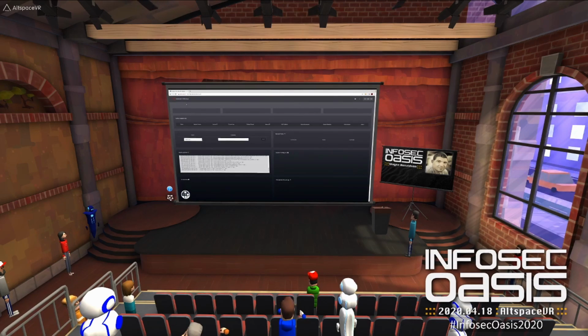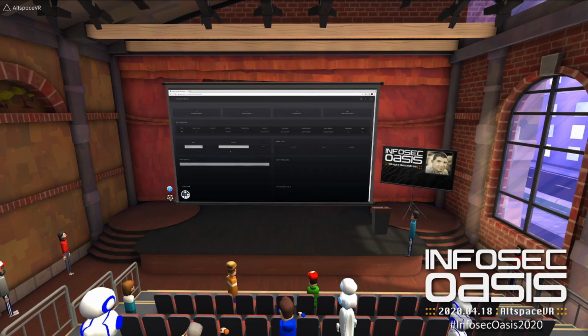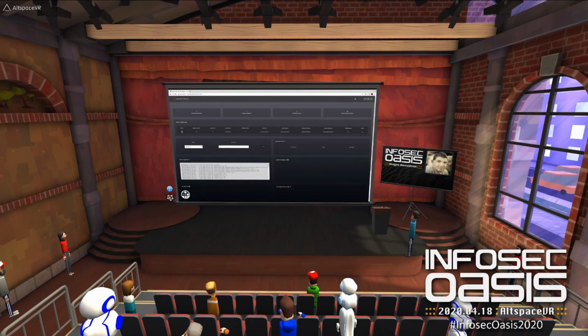I would usually do this live, but obviously for obvious reasons I can't, so you just have to bear with me in the video. You can see the implant's called home. It gives us a bunch of information like the system date and time. It tells us if it's administrator. We're actually hoping that it's not administrator. For a lot of the environments that I test, if you're an administrator, you watch very carefully.